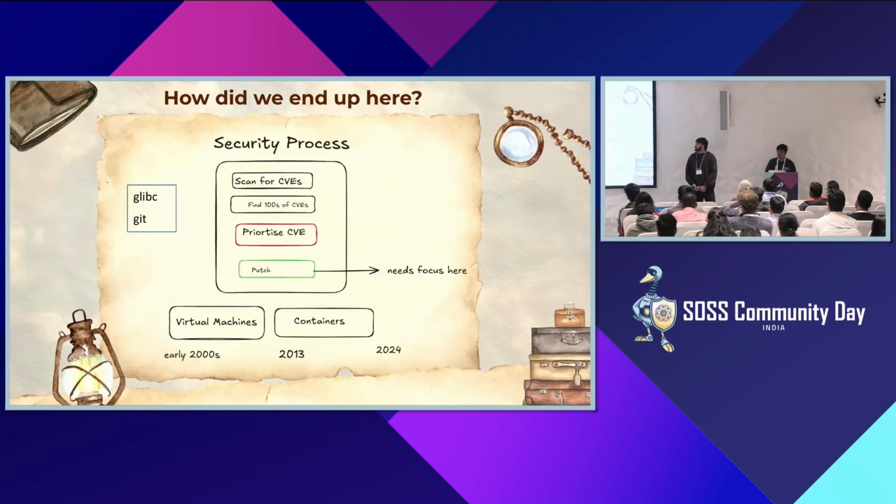Ever since we had virtual machines and this vulnerability database as a concept, we have been scanning for CVEs. We have been finding hundreds of them. And we focused primarily on prioritizing CVEs. We have come up with various metrics on how to measure, but we have focused very little on automated patching as a genre in OS dependency updates, even with virtual machines and even with containers. And by OS dependencies, I mean dependencies like glibc or something you would get with apt install, apk add, things like that.